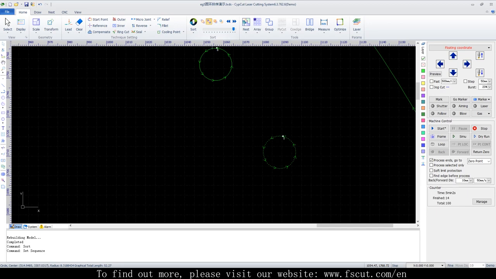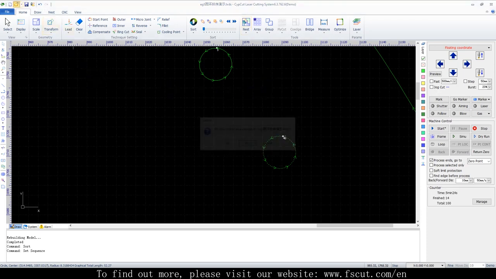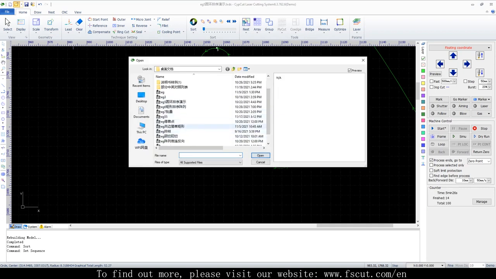CYPCUT supports a simple nest function as well. We've got nest here besides the sort module. First of all, we open a file that needs to be nested.